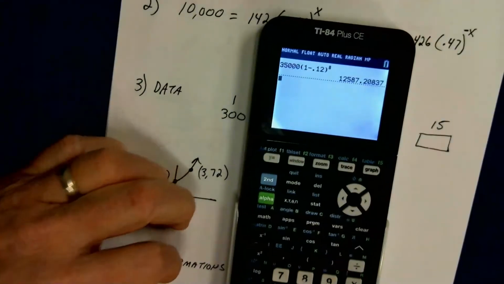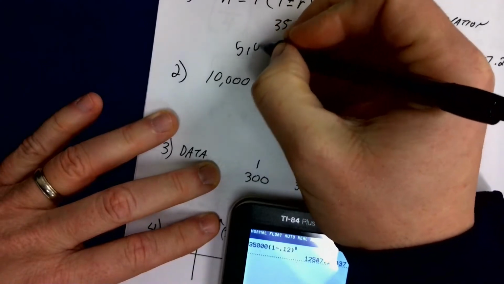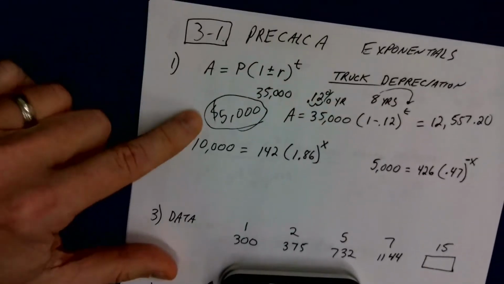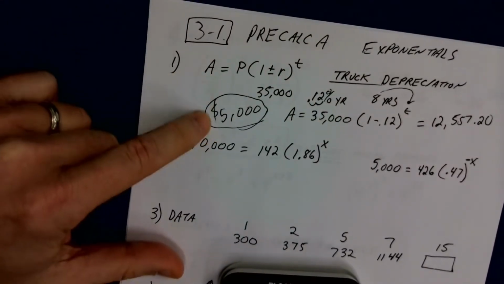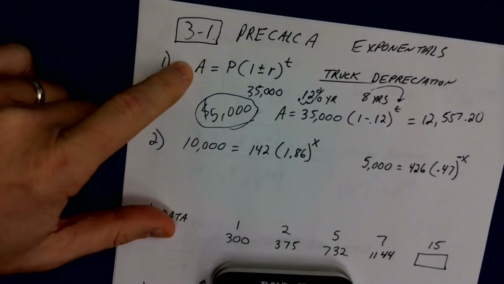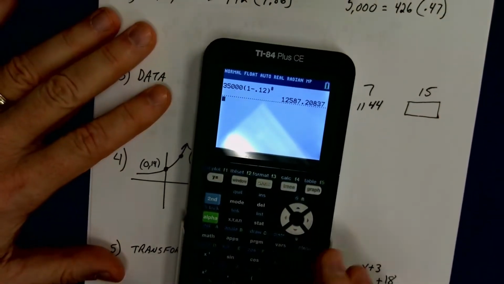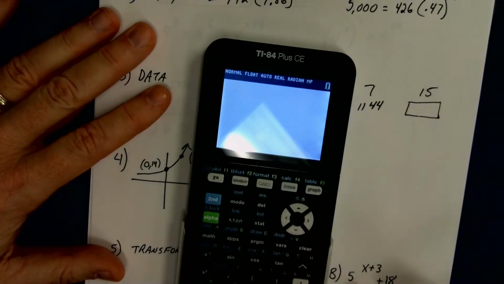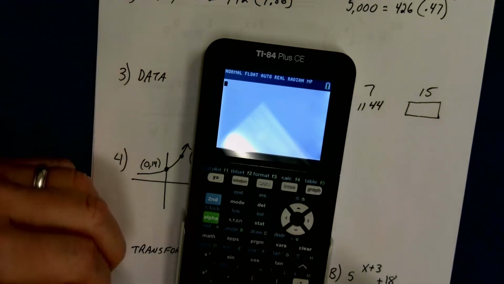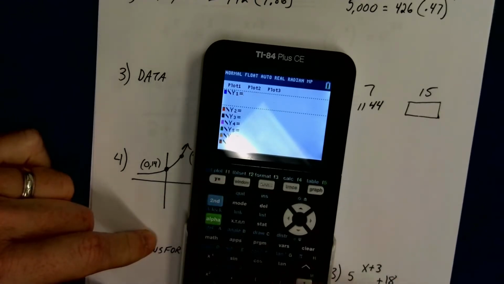The other thing that I could have asked on this one is, maybe I want to resell it, when's it going to be worth $5,000? If I'm asking that question, then I want to know how much time it's going to take until this truck is worth 5,000. So 5,000 is the value of A. Well, I could try and do that algebraically, and we talked about it back in data class, that we use something called logarithms, and we'll get into those in more detail in just a few more days of this class. But for right now, I'm going to go ahead and do it by way of a graph.